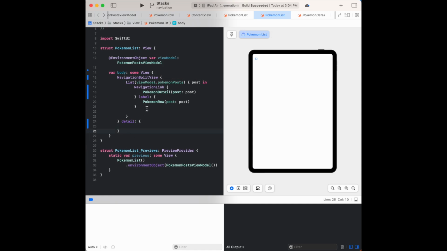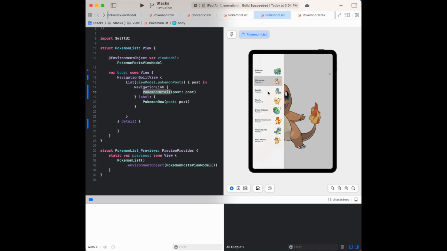So if we just run it like that, this works because now we're inside the navigation split view. We still have our list, and the link connects our row to our detail. But what happened on our preview? Everything disappeared. Well, when the iPad is in portrait mode, the default is to hide the side view. So this little button showed up though, and if we tap that, then we can see, there's our list. And so if we tap, we can indeed see the full detail view. And so now we're getting that better use of the screen space.